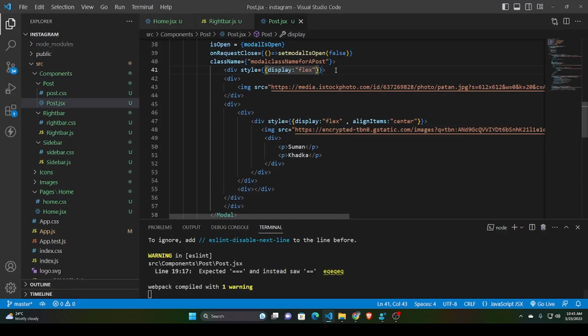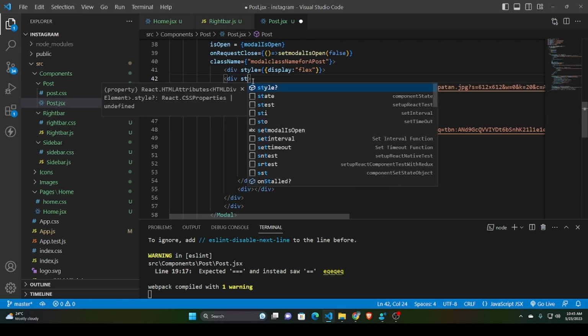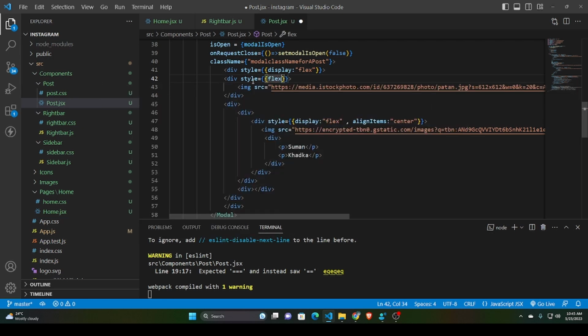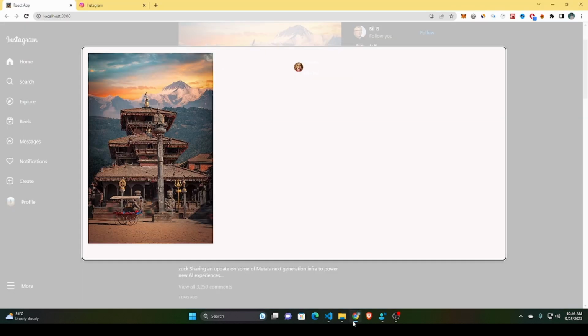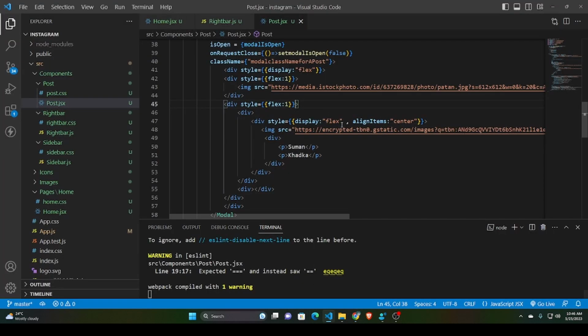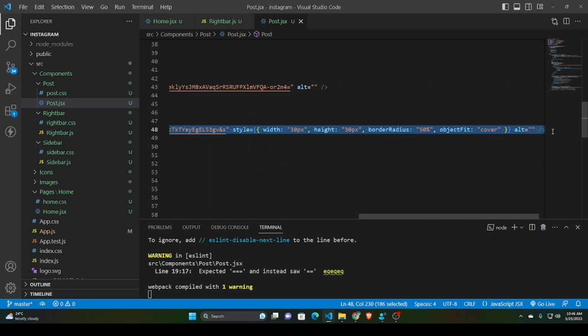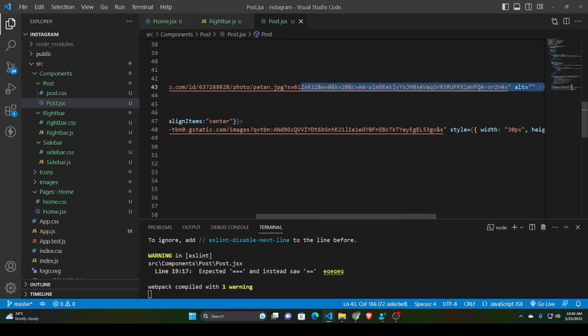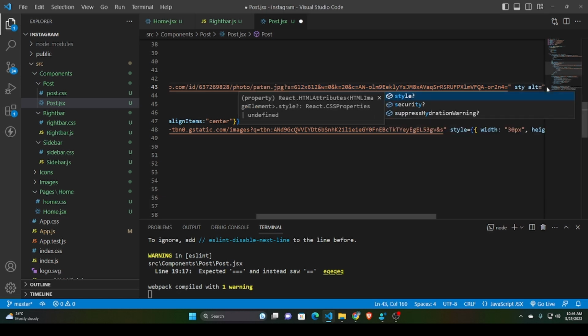Okay, so now what I'm going to do is write a flex for these two divs. So let's give it a style for this image.